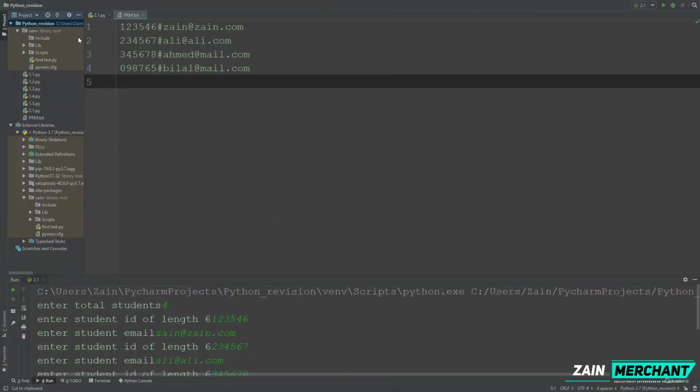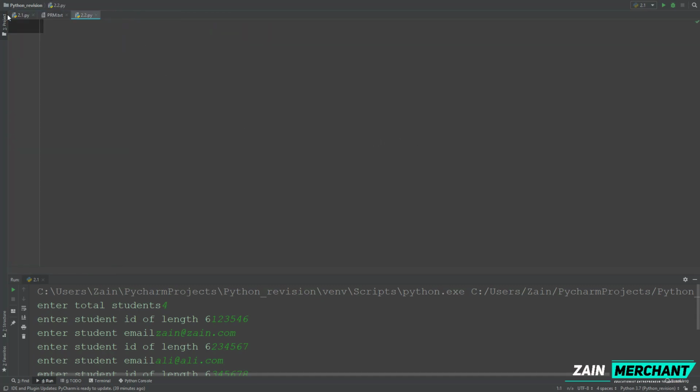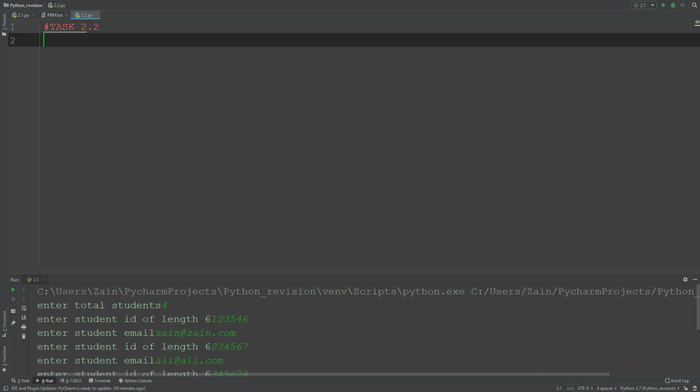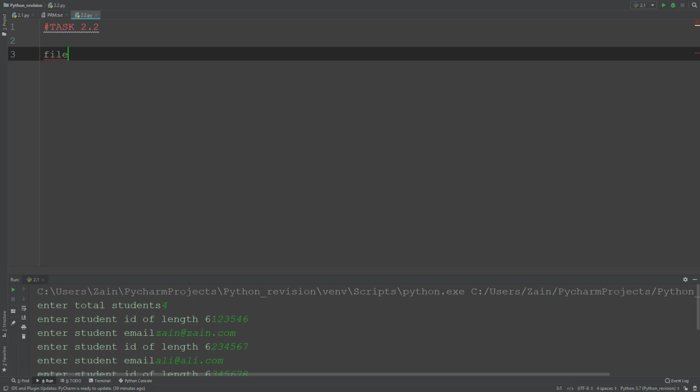Let me make a new file for Python. I'm calling this 2.2. Closing the file. Okay, so this is task 2.2. Again, I'm going to create a file handle, a variable called file_handle, and open the file.